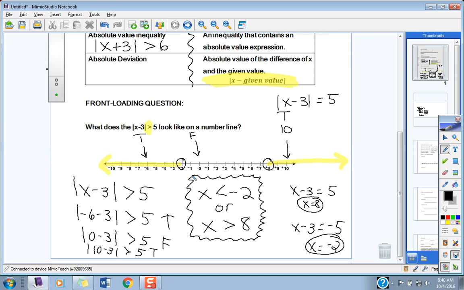We know how to solve absolute value equations. We know how to tell if a point is going to be open or closed. We know that when we get a graph of a compound inequality, how to write the solution for that. So basically what we're going to do now is take everything that we've done and put it all together today. So this is kind of a setup for where we go with this.